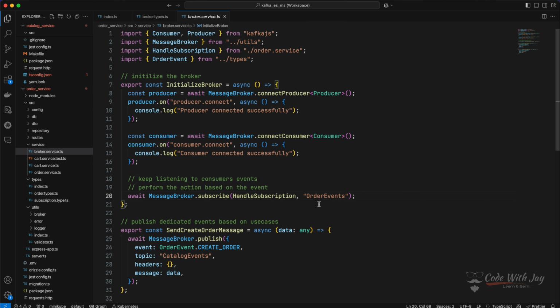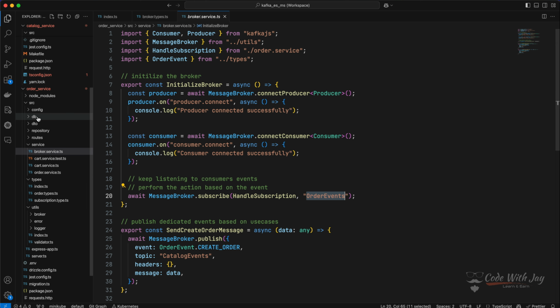So while our broker is going to listen, if someone is firing something, then some other service is dedicating those particular events to whom? To the order service, all right? All these events are going to be categorized as order events. So those events have to go to the destination. It has to go to these order events.